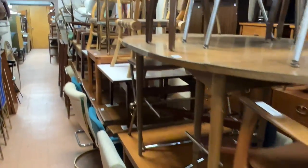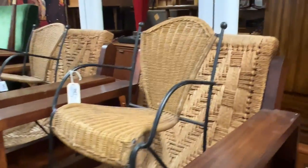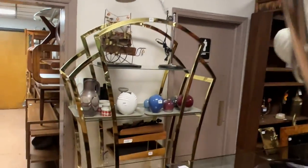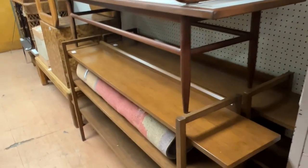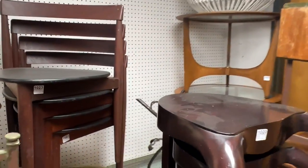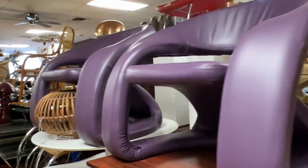Continuing down, we're in the 900s now. You have bunches of tables and chairs by Knoll. There's a pair of small hairpin leg chairs. Look at that nice chrome and Lucite ball. Now we're into this corner at about lot 990–1000. There are the 80s tables — Paul McCobb, Lane in the back, the frame roll tables, and the chairs to go around the table.